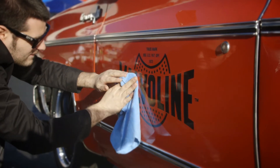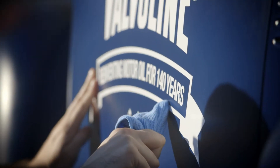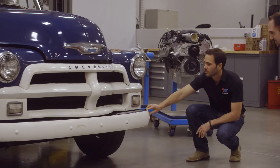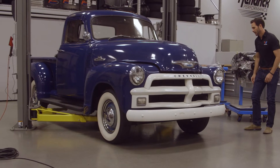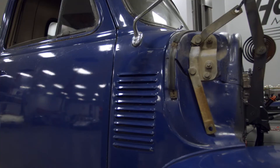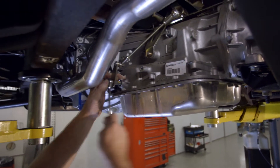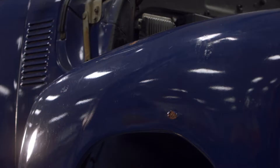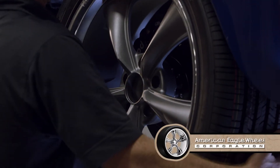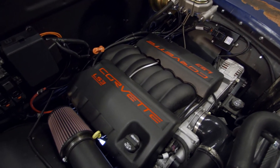Jimmy and Dale Jr. put a lot of thought into these vehicles. Let's go behind the scenes at Hendrick Performance and see the work that was put into these trucks. We took a couple basically stock pickup trucks and reinvented them into something a little more modern. The '55 pickup truck is Jimmy Johnson's choice. He liked the patina and the original stock look of that truck, so he wanted to keep the original feel of a weathered, used old farm truck style look, and then go with the modern drivetrain and also change the suspension to get a lower stance so the truck would handle better on the road course and autocross.